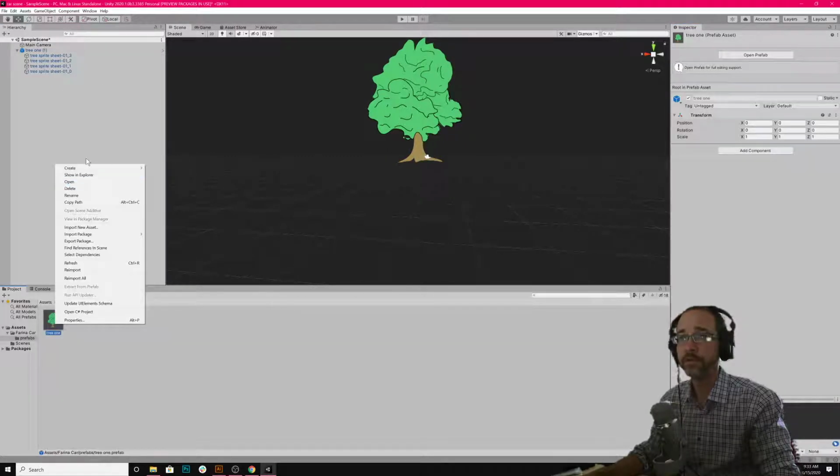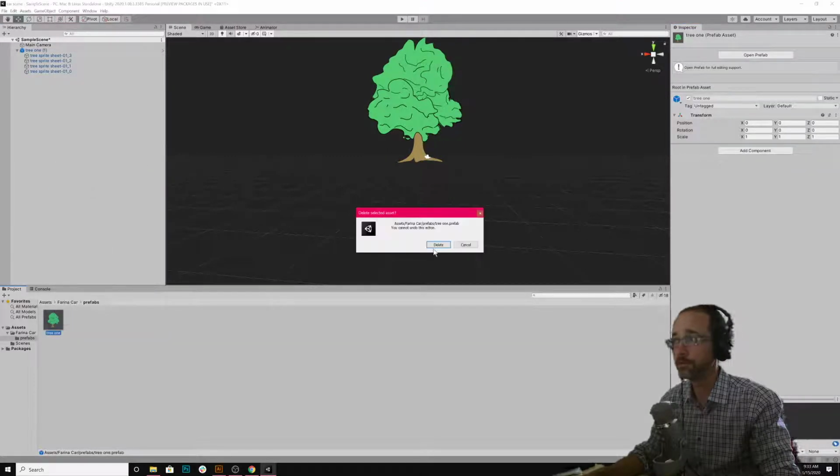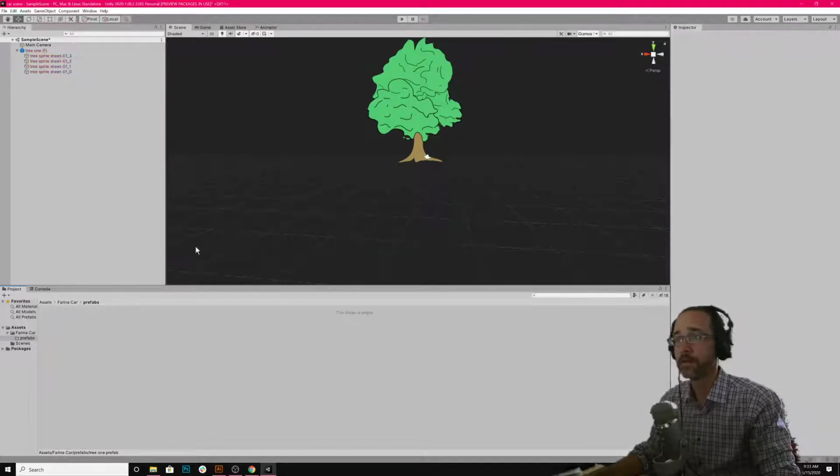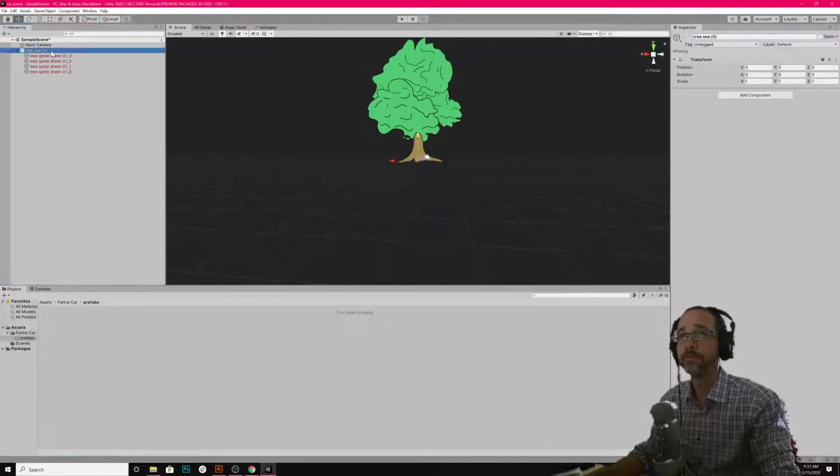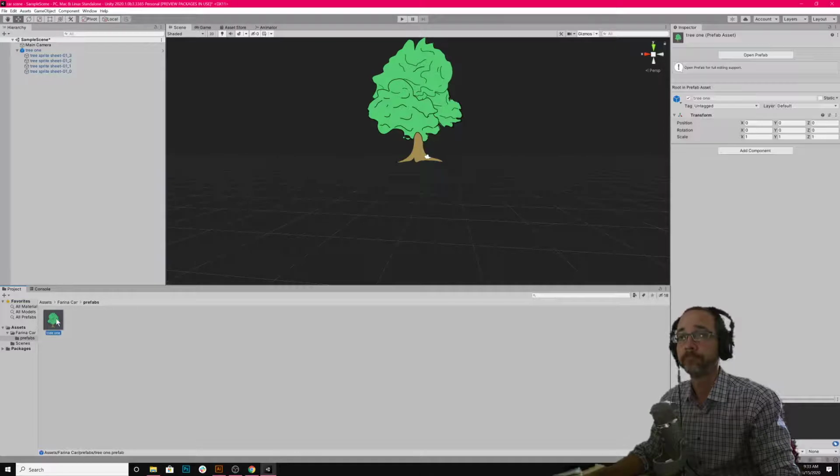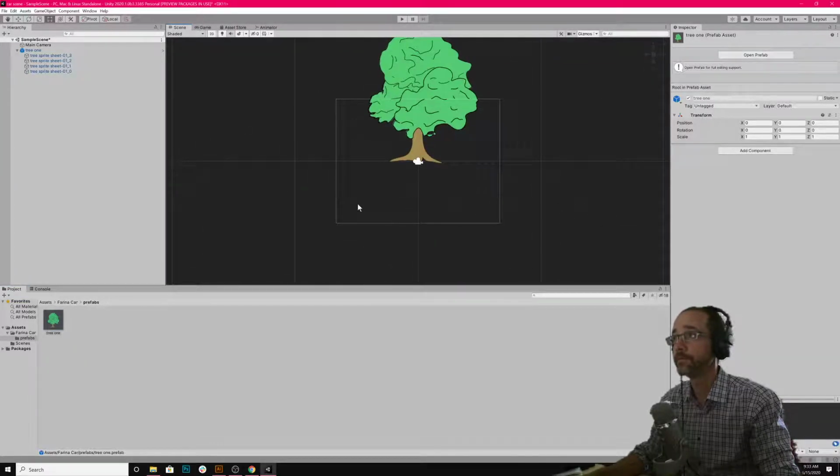This prefab here, I'm going to go ahead and delete because the sorting layers weren't worked out. And this one, I'm going to go ahead and drag it back down into the prefabs folder. There we go. And now, let's come back to the 2D view. There we go.